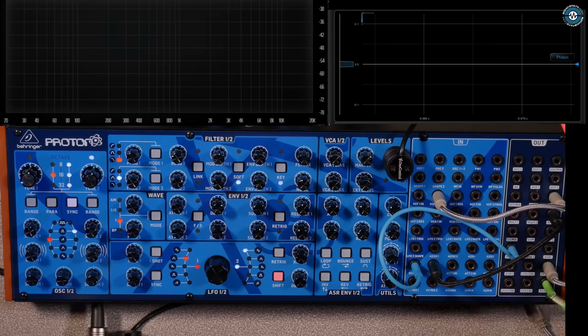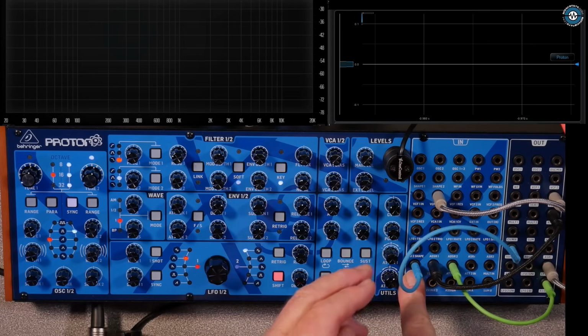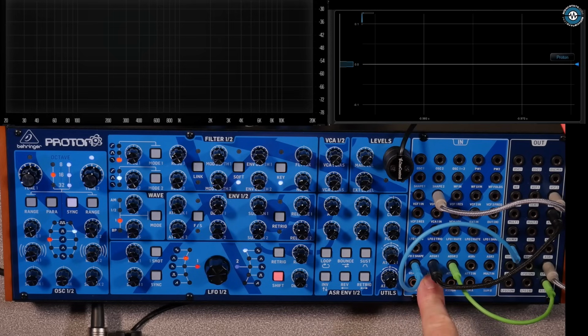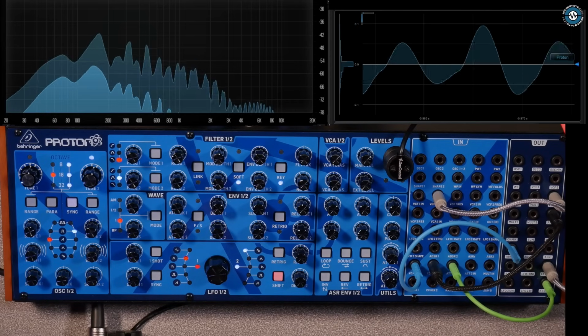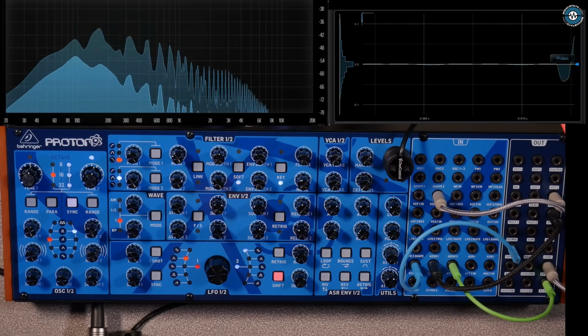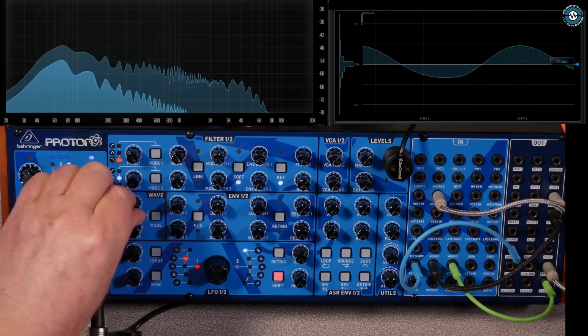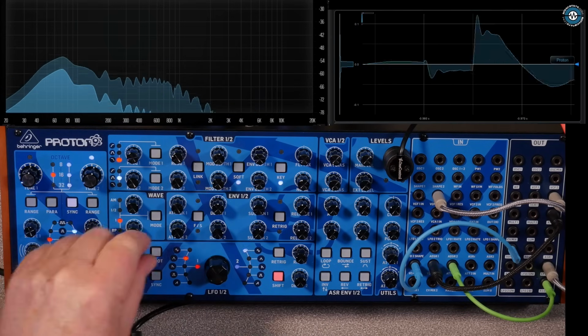Press and hold, just fix it. So I'm coming out of there, I'm going to an attenuator. Then I'm coming out of my ADSR and going into the VCA in. Then the VCA CV is coming from the attenuator. So this is going to the attenuator and controlling the voltage. So that means that I've got a little bit of velocity sensitivity. Going into the folder.